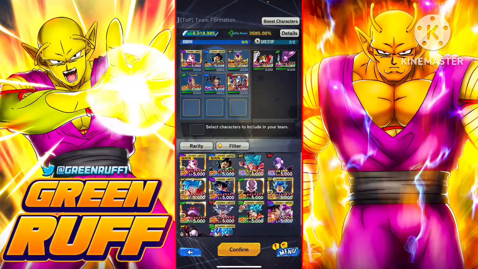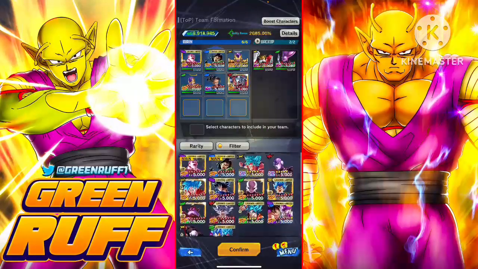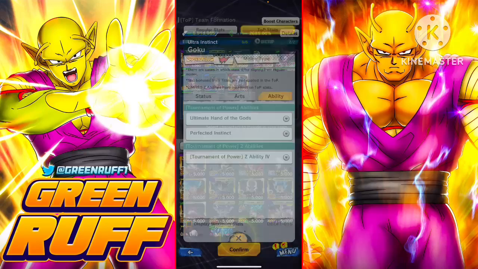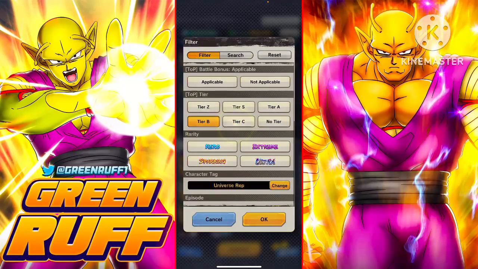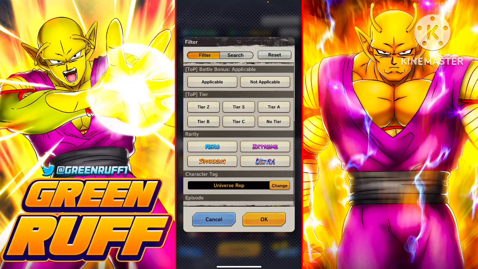Now replacements. When it comes to the purple, UI Goku is really the only purple that I'll recommend replacing Jiren with, if you have UI a little bit better than Jiren. I don't have the yellow UI Goku, so he will be in C tier, but I don't have him. When it comes to the red, you could definitely use MUI Goku. You could also use Cassarole, but Cassarole's more on the strike base side, which I'm talking about for the next team. You know what I'm saying?